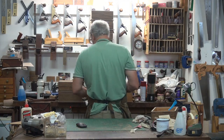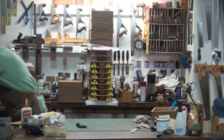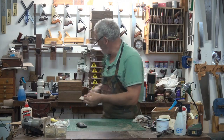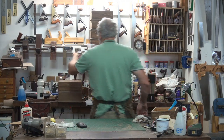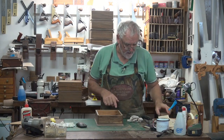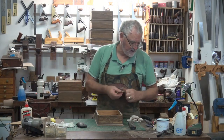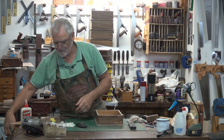Let us start doing some more work. Need that when we do some of that. That can go in there. Here we go. Do that. Oh yeah, there's things I didn't show you too, so I can show you those, how you flatten your tops to make them so they fit really nicely. We'll do that because we've got to do that, or else I can't do the next part.